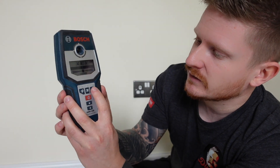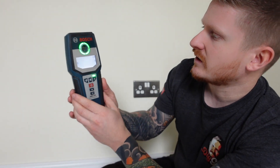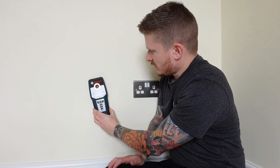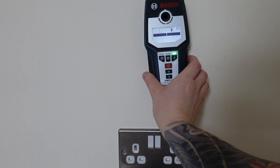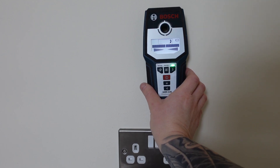Let me show you how to use it. This particular one is really easy to use — we just switch it on, switch it to the electrical sign, which is already on, and we can go ahead and detect to see where the cables are in the wall. You can see that the detector has picked up a cable right above the socket, where we'd expect it to be — so that is within a zone, but that might not always be the case. These are a really great little device: they're not only good for checking for cables like this, but you can check for metal and stud work as well. They're certainly worth having in the tool bag.